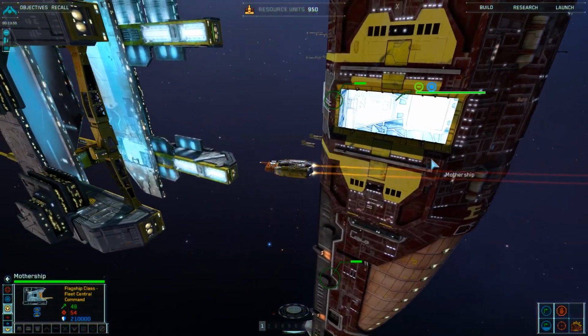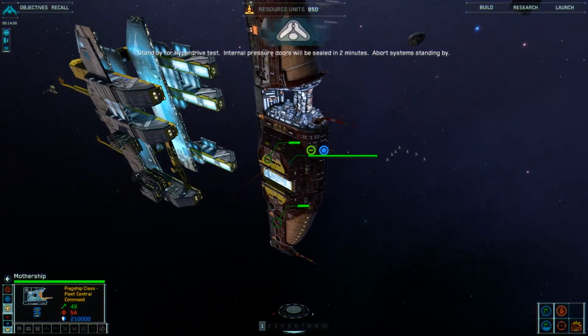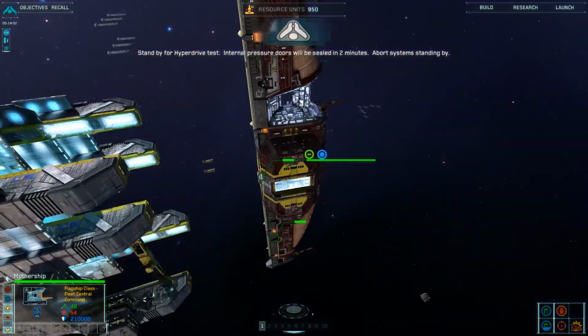Now, the colour scheme I've got going on here is one of my own, and you can change your colour scheme if you want. I went for dark red and yellow.